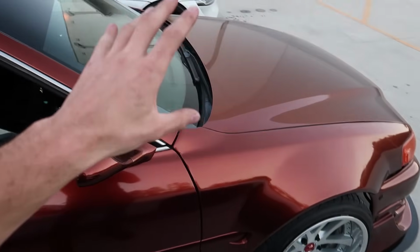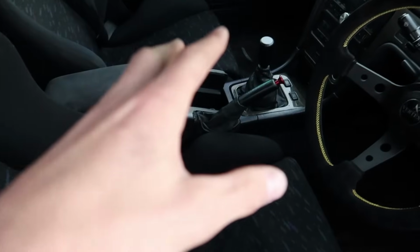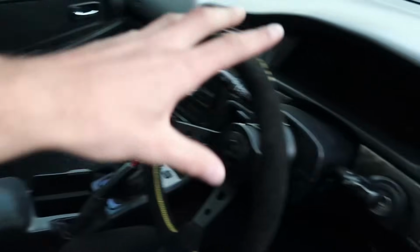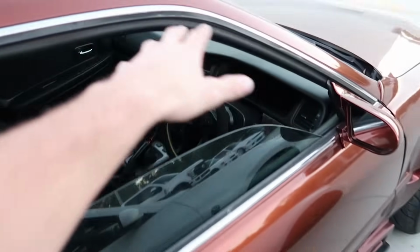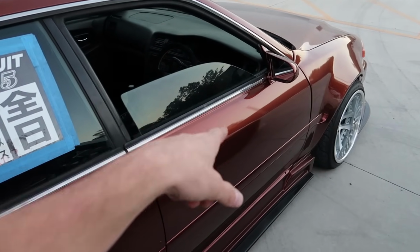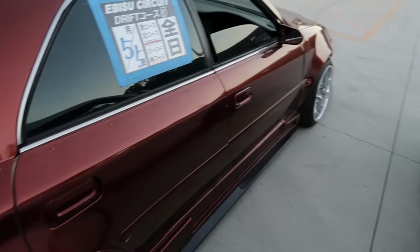Once I get it dialed in, this will be a great missile car. The 1JZs are very reliable. This car did have a V160 in it that I ended up changing back for another R154. Recaro SR3 seats, Vertex wheel. Other than that, it's got a cool Ogura super single clutch, a little Ebisu thing for my birthday just for some character, custom BC Racing suspension.